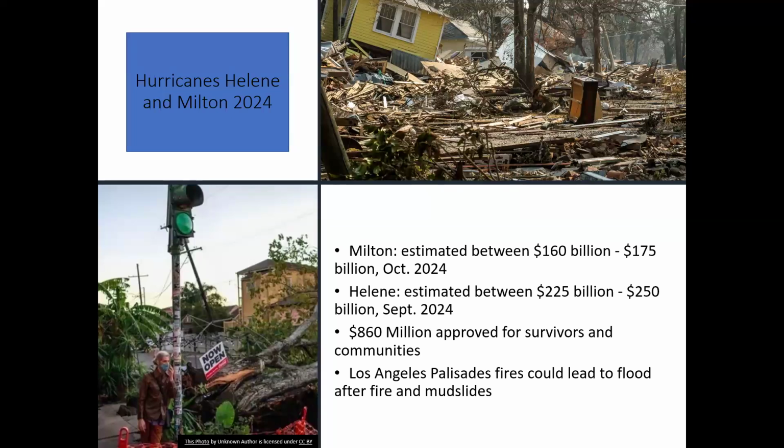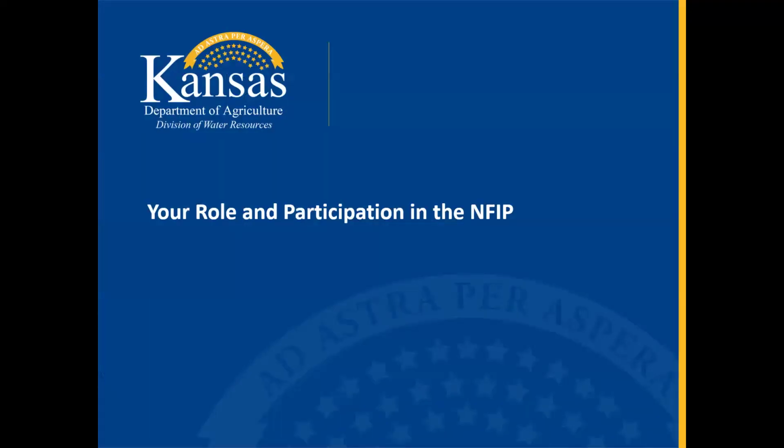And of course, now we're seeing the wildfires in the Los Angeles Palisades area that could definitely lead to flood after fire. They've already had some mudslide damages after the fires destabilized some of the hillsides. And of course, flood after fire is a big problem as the ground has been compromised. There's no vegetation to absorb water. And February is the wettest month coming up next month for Los Angeles, so it'd be interesting to see what happens there. But basically, these large-scale catastrophic disasters are just increasing as we go forward. And so, again, that's why our work is important.